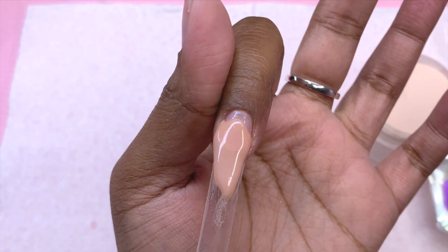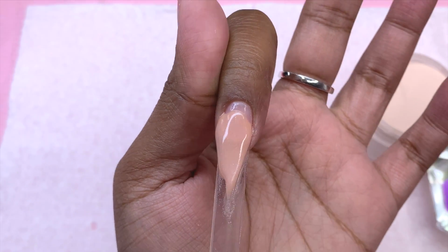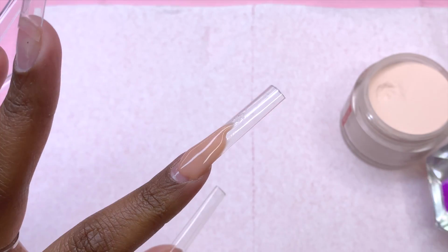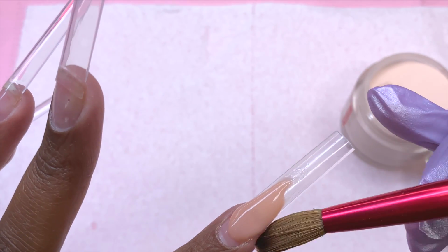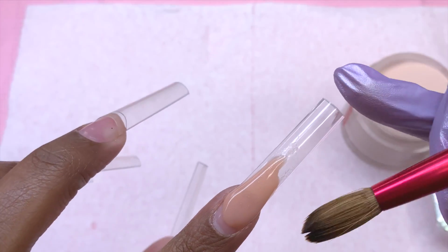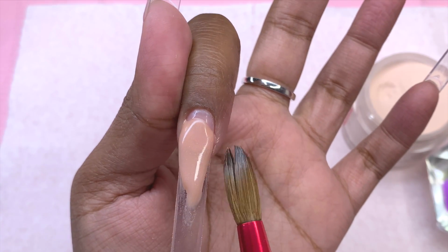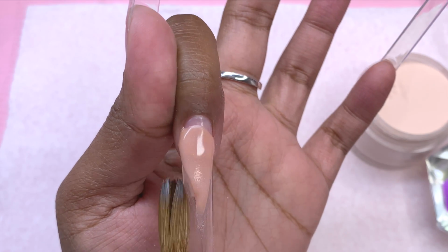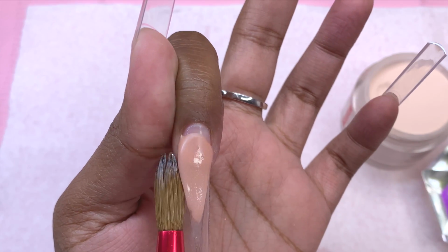Like I said, it was cold in my nail room, so these acrylics really took some time to set up. As you guys know, the temperature really affects the setting process of acrylic. If it's too cold in your area, the acrylic powder will set very slowly, or if it's too hot, it will set very fast and you won't get enough time to work with it. But as I tell you every time, I'm super impatient, so this was very tedious for me to do. But as I'm waiting and molding it, it was setting up nicely, and as you can see, around the end part, it was starting to keep its shape very nicely.